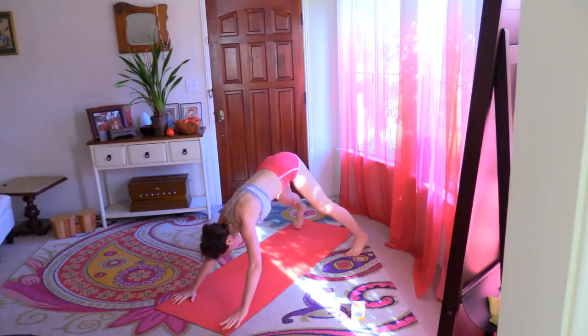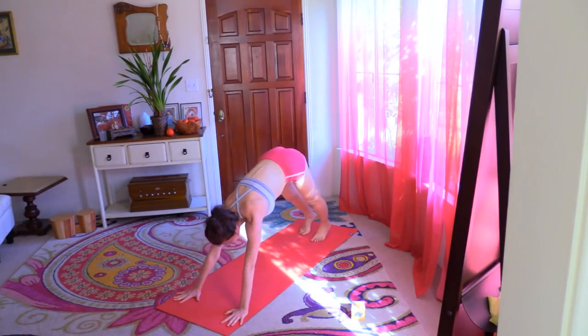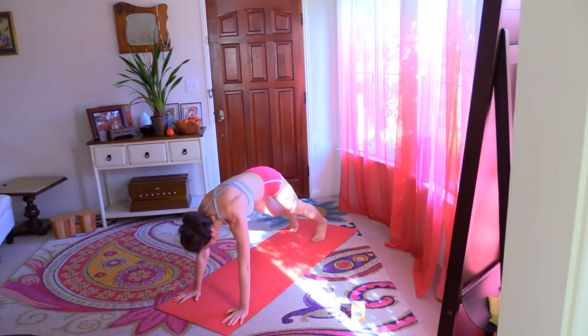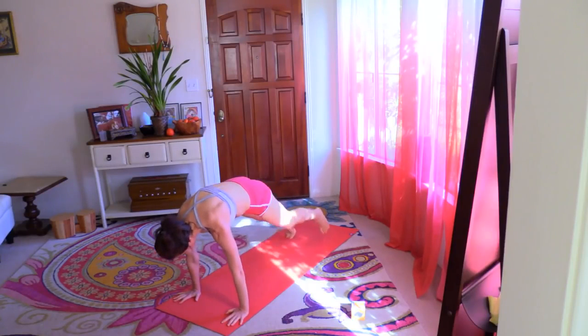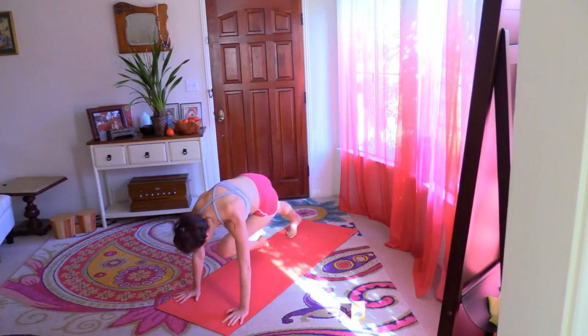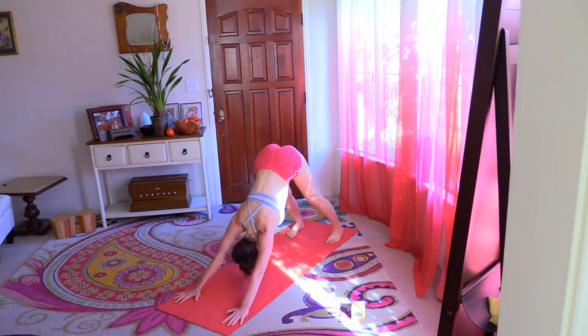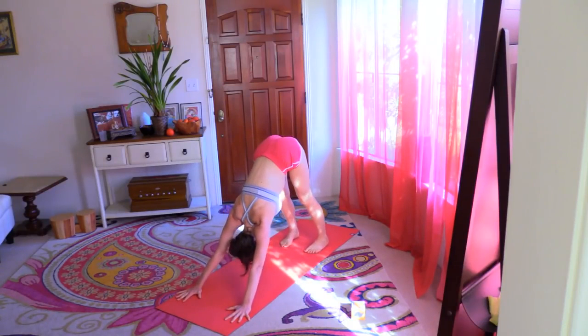Plank, hold it. Hold it to knee tucks. Knee tucks with a circle. So circle the right knee. 1, 2, 3, 4, 5. 1, 2, 3, 4, 5. All right, down dog. You deserve a down dog. Nice deep inhalations followed by complete exhalations.